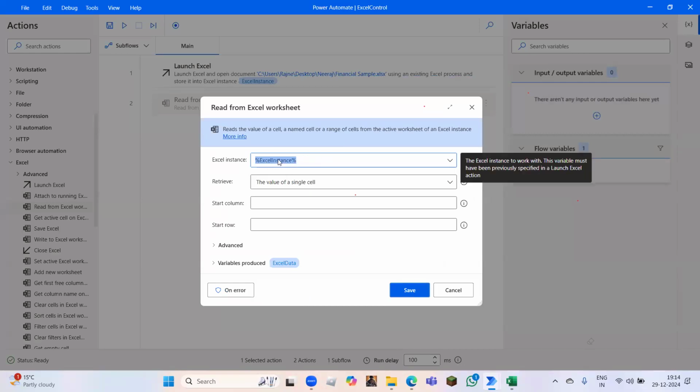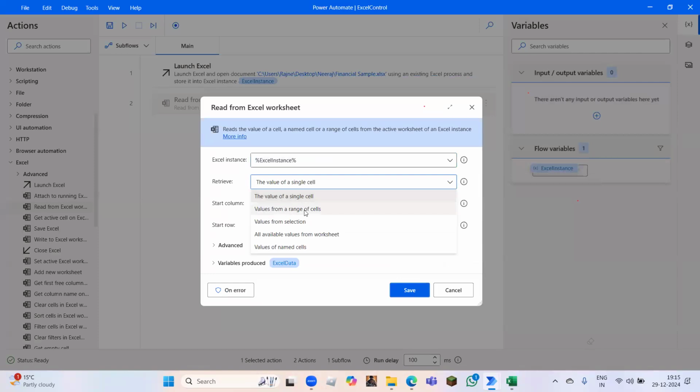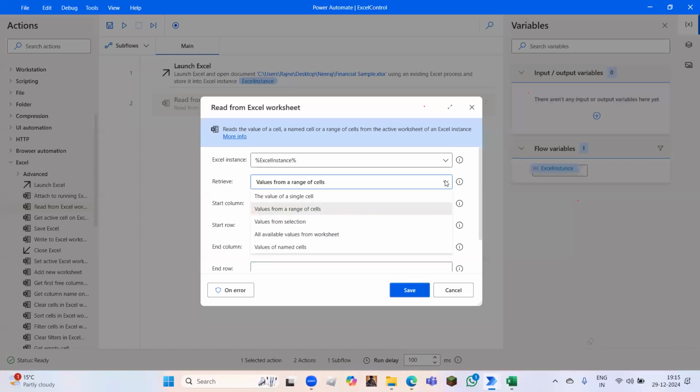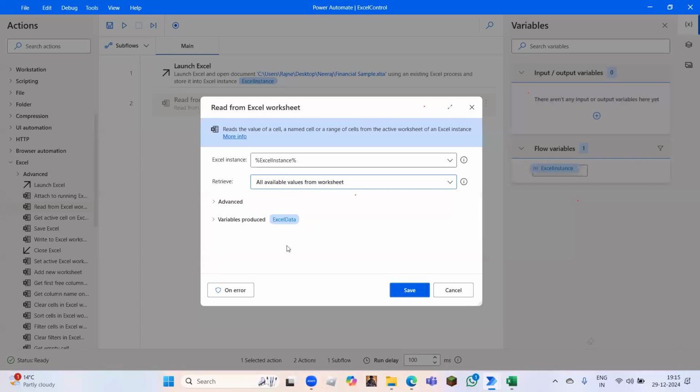In case we have multiple instances, I will retrieve what I want: single cells, a range of cells, selection, or anything else. If I want to read the entire content, I will use the action all available values from the worksheet. All this data will be stored into the Excel data.